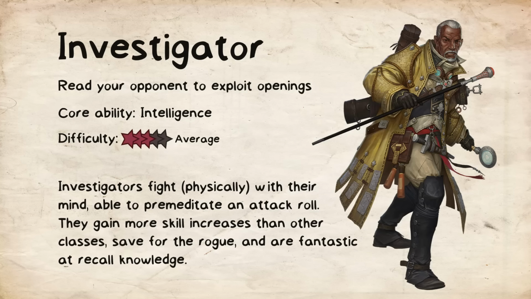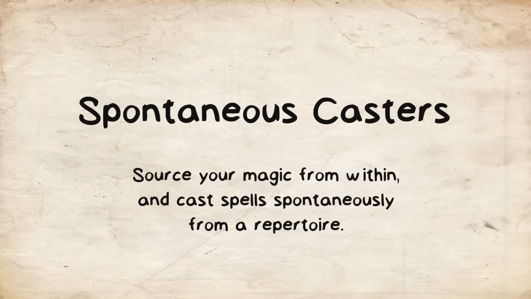Spontaneous casters are casters that can only cast spells that they know, which makes them a bit easier to learn at the expense of a bit of flexibility. They tend to have more spell slots than prepared casters, and because they don't need to prepare spells, they have a little bit more flexibility in how they use said slots, even if they don't have as big of a repertoire.